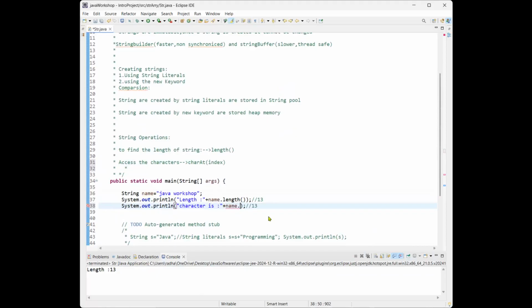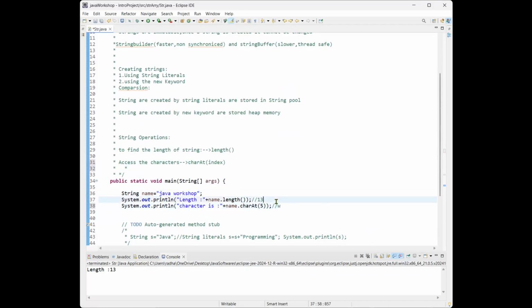When you give the index of that string, it returns whatever character is stored at that position. Here I am giving charAt(5). J is at 0, A at 1, V 2, A again 3, space 4, and 5 will return the w character. Let us see.